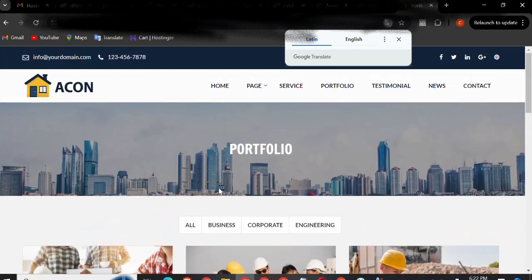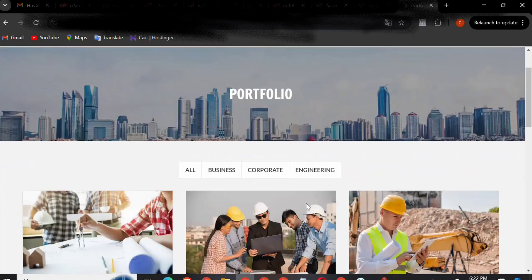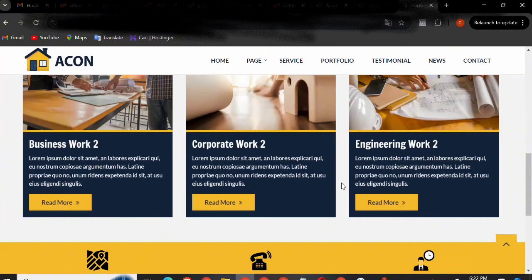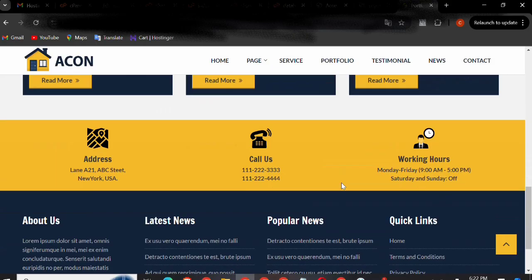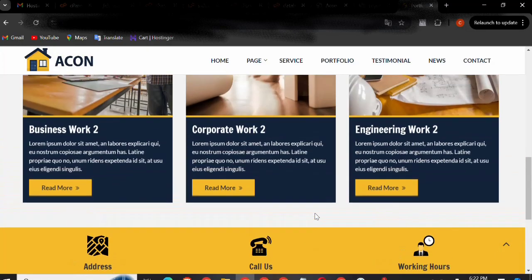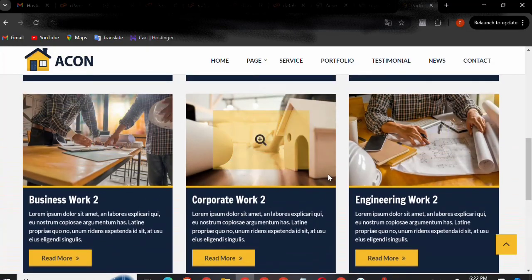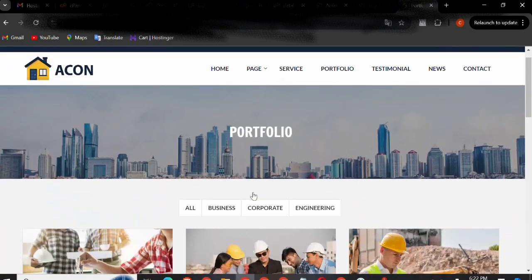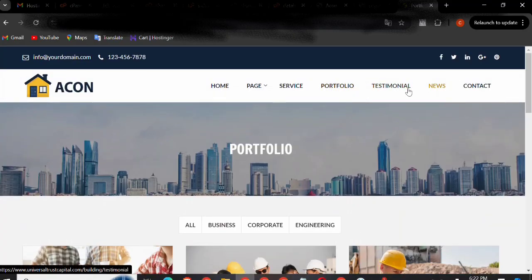So you can see that this is the portfolio. There are several portfolios that are available here, so you can actually do this for yourself. So it's easy, guys. I believe you've been watching previous videos we've uploaded here, and you can see that these processes are quite easy and not really as technical as you think. Most of these details you're seeing here are editable from the admin. So we are going to log on to that, and I'm going to show you.